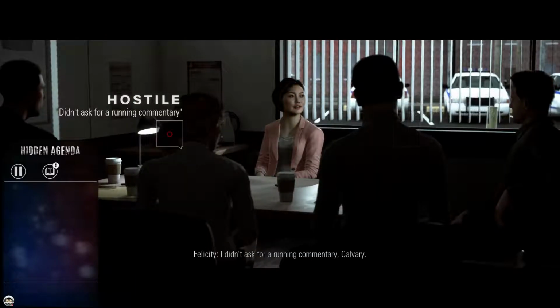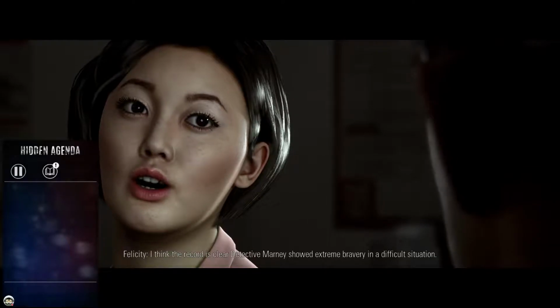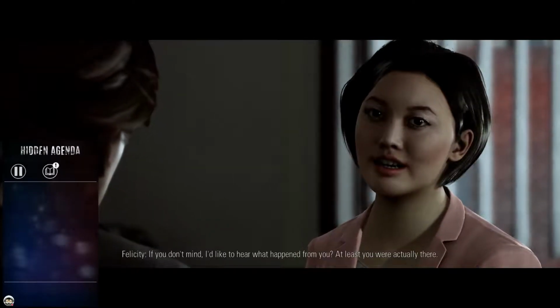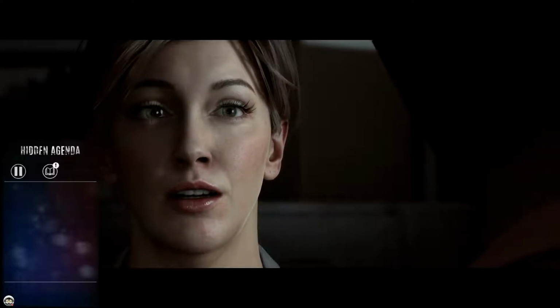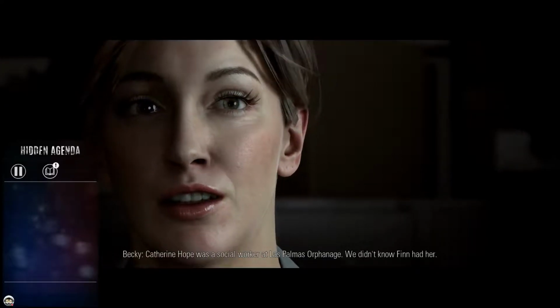I didn't ask for a running commentary, Calvary. I think the record is clear. Detective Marnie showed extreme bravery in a difficult situation. If you don't mind, I'd like to hear what happened from you. At least you were actually there. Sure. Catherine Hope was a social worker at Las Palmas Orphanage. We didn't know Finn had her.